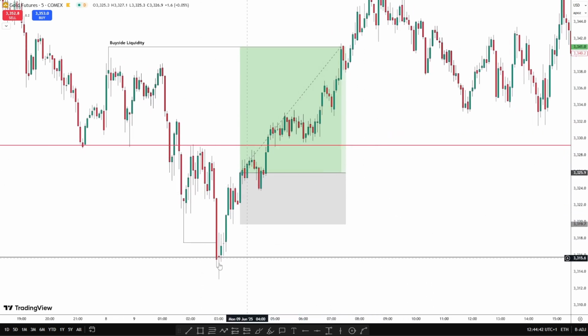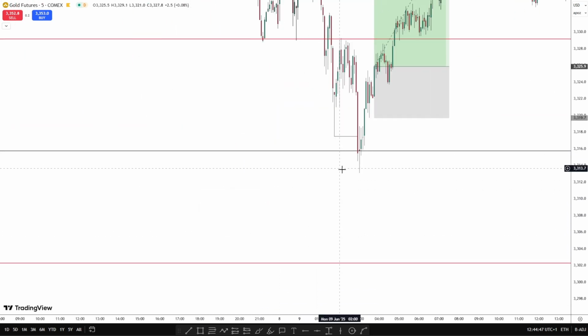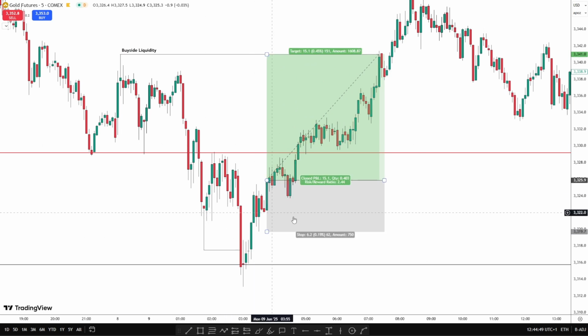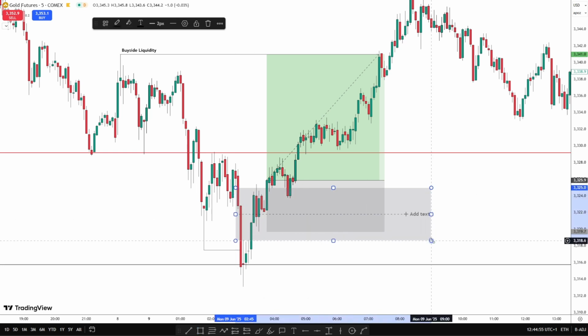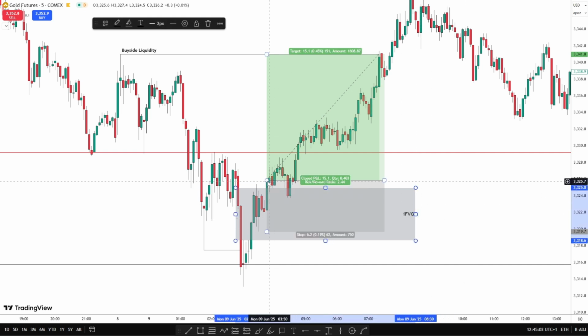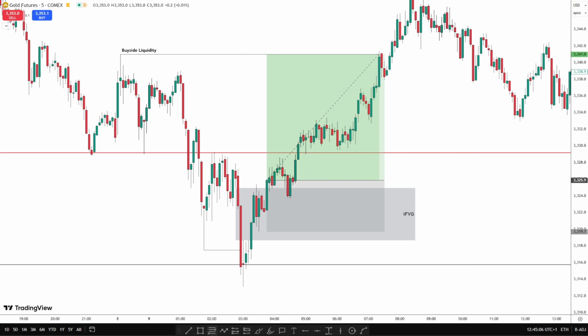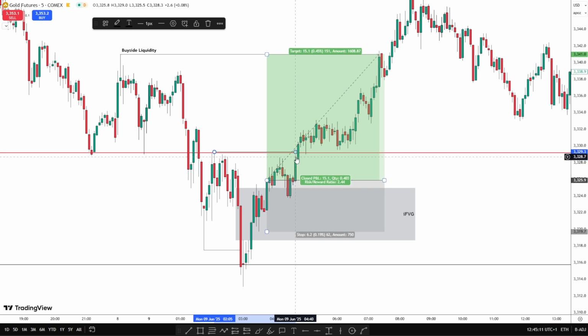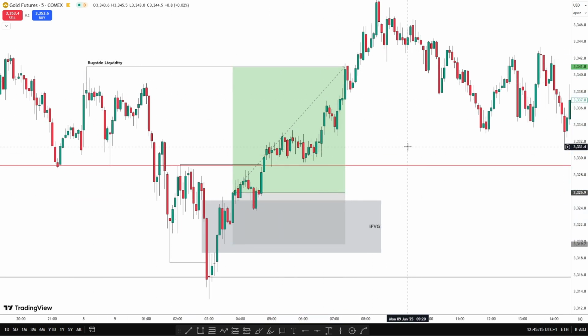We had our sell side liquidity taken out, tap into the midpoint of OTE, which is this zone right here. Two bullish confluences matching together, and then we disrespect a bearish PD array. So as you can see, price action is clearly kicking in as bullish order flow. Now our inversion fair value gap. As soon as we get a candle closure above both of these fair value gaps, then we have a valid entry point. Break even as soon as price sweeps out this high. As you can see, we take it out right here, and then we just continue to the upside to take out this buy side liquidity.